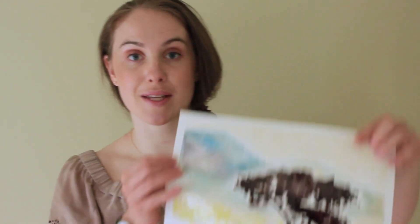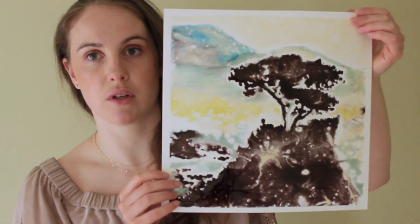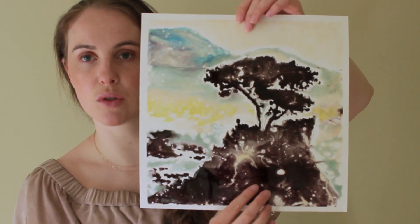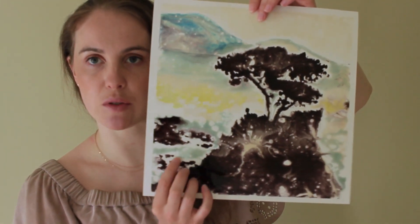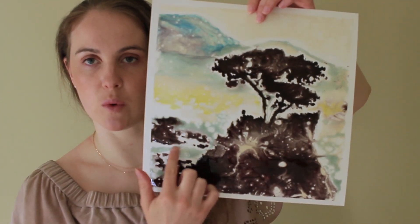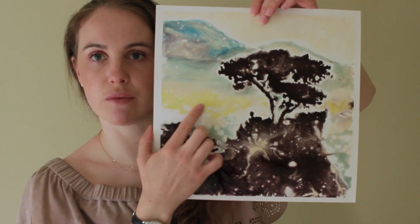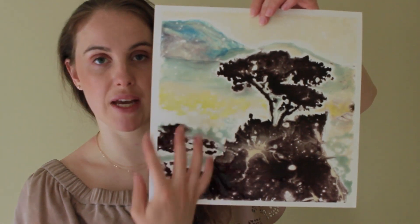Here's how my painting turned out. This is two days after I did it, so you've got to let it sit for a little while. It's sort of moved a little bit more but not too much. I like the way I left some gaps around in the foreground of the water area — it just sort of adds some movement to the water. You can still see the white of the paper.